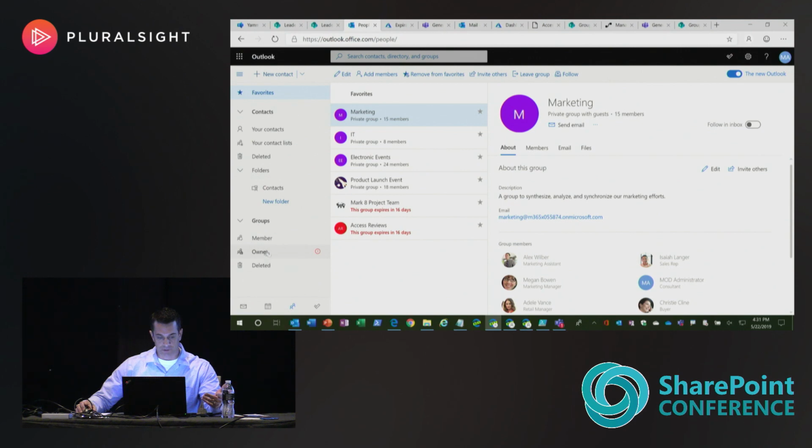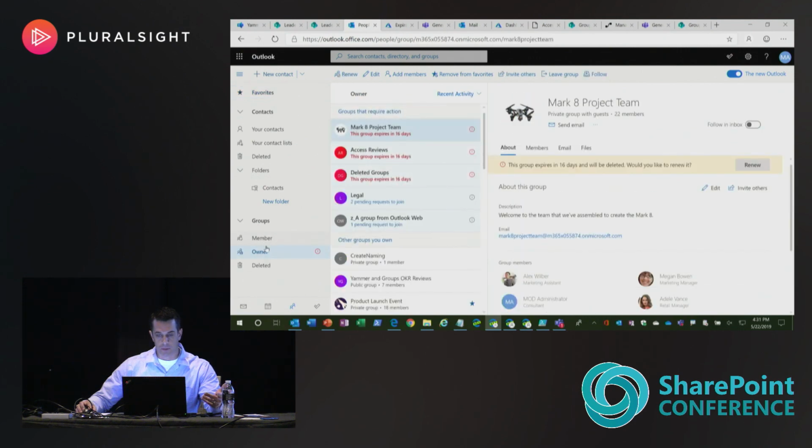I can pretty easily filter on either the groups of which I'm a member or the groups of which I'm an owner. So when I click Owner, now I can quickly see any of the groups that need action. Previously, let's say a group was going to expire and we had like 4 owners. Each of us would receive an email, and then it'd be really tough for me to understand if Fred already renewed the group and if I need to take action, or if Bob approved a membership request, and then I'd probably just be going through the same motions.